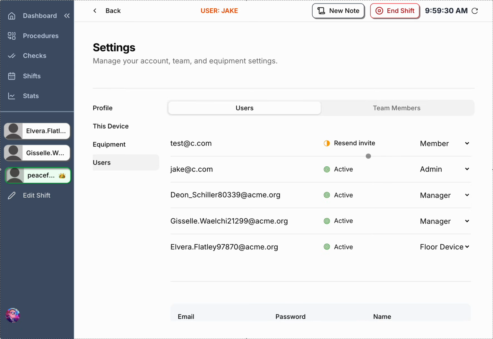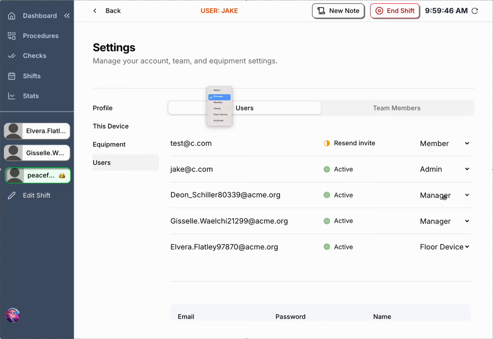and basically that's just a link that they have to click, and when they click it, it'll create an account for them. They can change their password, whatever. And if we click on this again, it'll send another email. And so once they click it and they log in, they will also appear active, right?